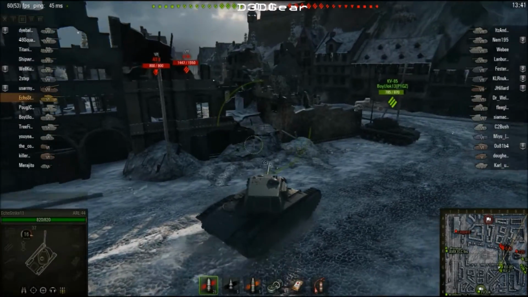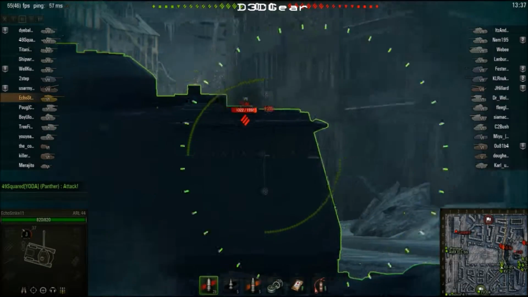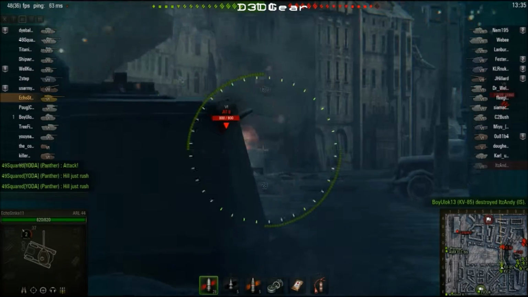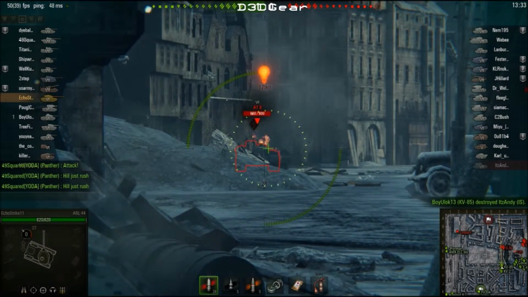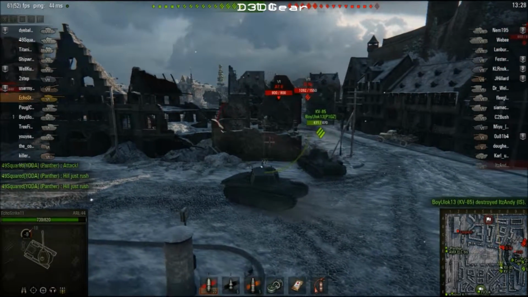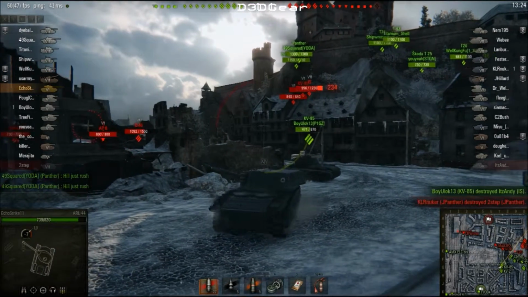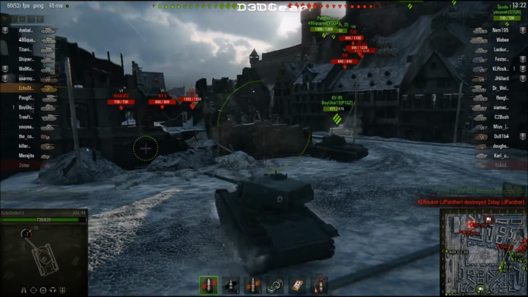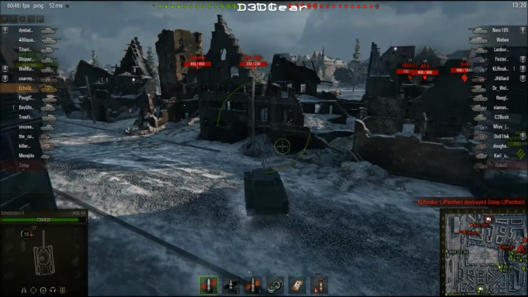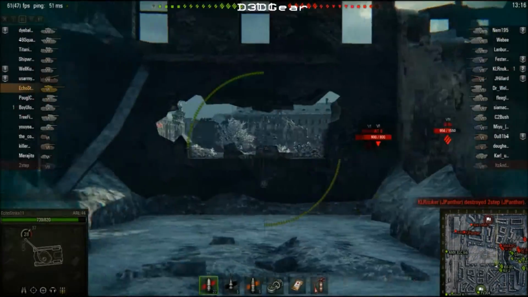So I'm kind of looking around, debating what I ought to be doing with my vehicle here. Looks like the ONI is backed off, so I'll come out and take a shot at this AT-8. In retrospect, that was incredibly stupid. I guess I thought he would shoot at the KV-85, but really I just gave him the flat side of my vehicle. So I don't have an excuse for that one, it was just a bad play. Fortunately, he doesn't have a very big gun.